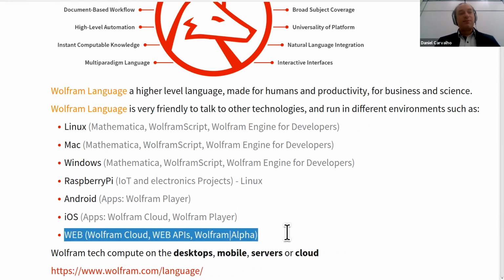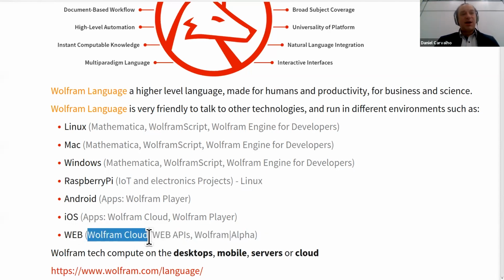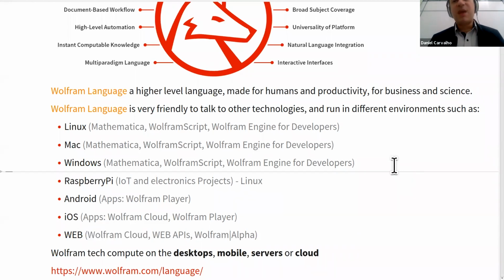One important way to integrate Wolfram technology in the web age we are in now is the Wolfram Cloud. We can publish APIs, write our code in Wolfram Language, and have it easily published on the web at Wolfram Cloud. Those are the most important platforms that our clients have been working with. We can be there and work together.